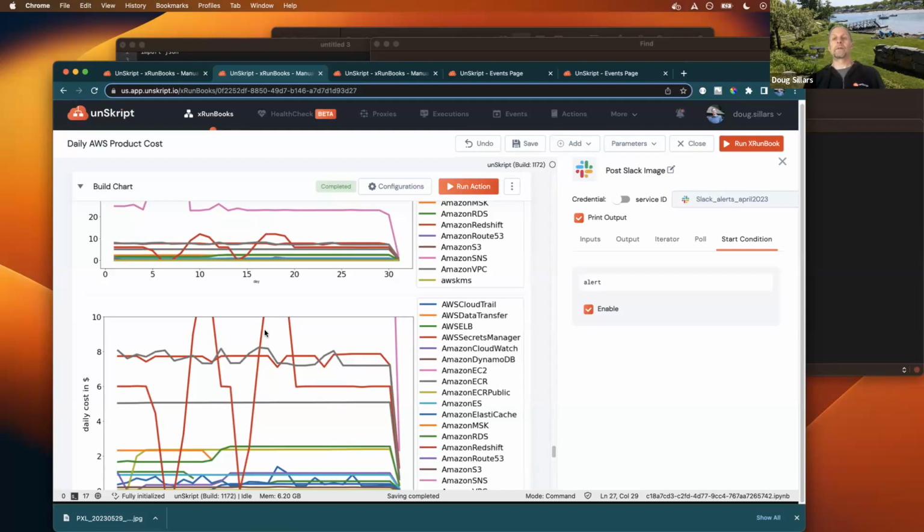Okay. All right. So those are the questions for today. Again, what we tried to show here today was how you can use tooling from unSkript to not only set up some alerts to know when things might be going awry in your AWS account with the different services, but also help you understand why they're going awry.